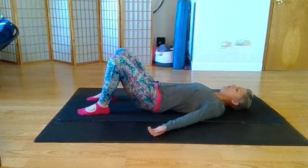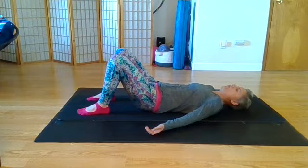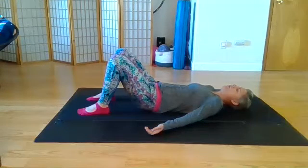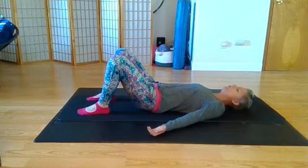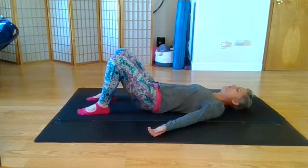And we could start with your shoulders. Notice if it feels like more of the bottom tips of your shoulders rest on the mat. And so that might look like this, with my shoulders kind of curled up. Notice if one shoulder feels heavier or flatter than the other.